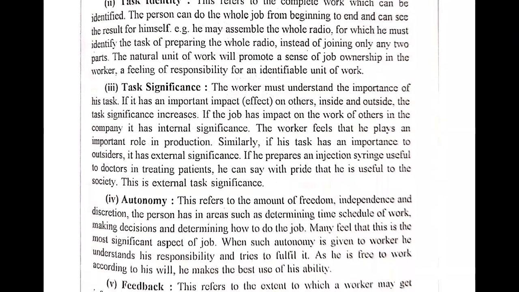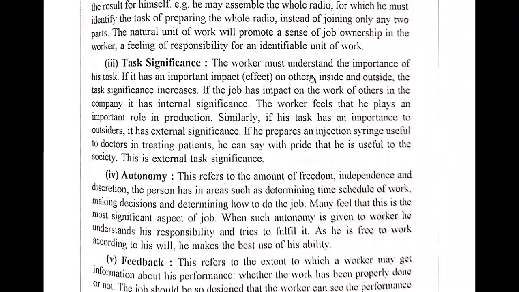Third is task significance. The worker must understand the importance of his task. If it has an important impact on others inside and outside, the task significance increases. If the job has impact on the work of others in the company, it has internal significance. The worker feels that he plays an important role in the production. Similarly, if his task is important to outsiders, it has external significance. For example, if he prepares an injection syringe useful to doctors in treating patients, he can say with pride that he is useful to society. This is external task significance.